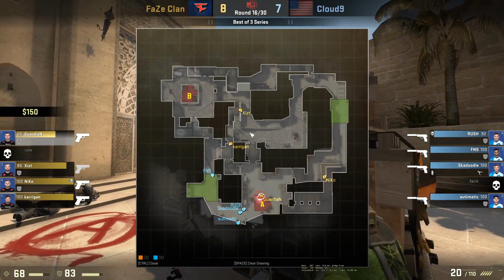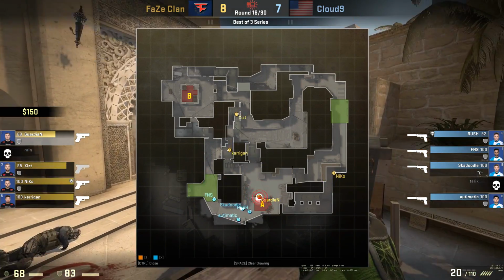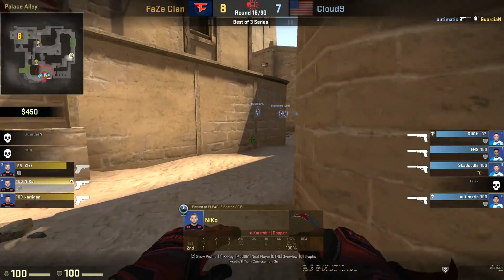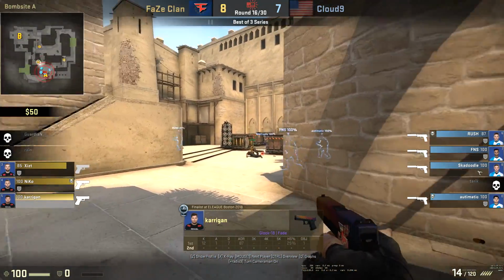Karrigan's got this murder hole. Existor's got short and connected. They have to all come through CT as they did. Rain peeks one at a time. Guardian peeks one at a time. Nico's not there to trade with him. Neither Karrigan nor Existor are in a position to trade either.